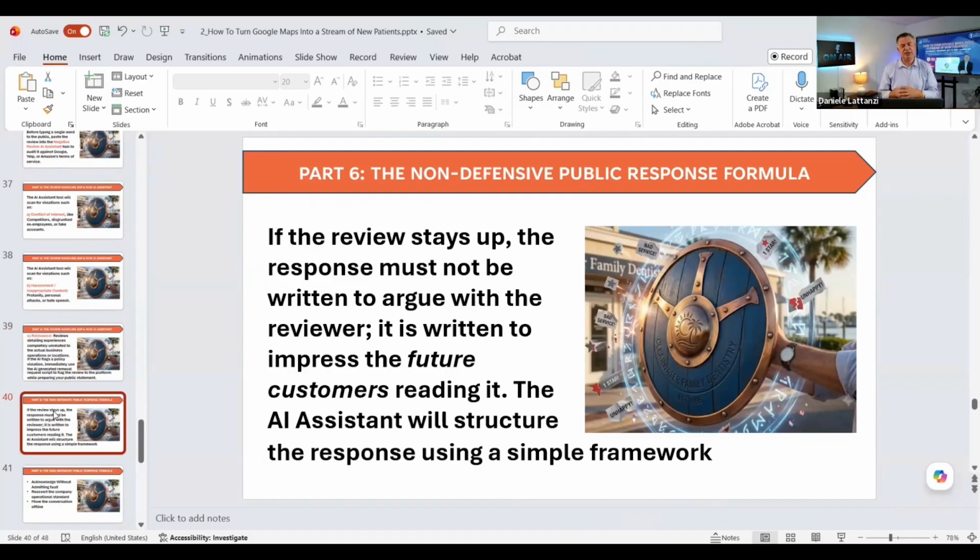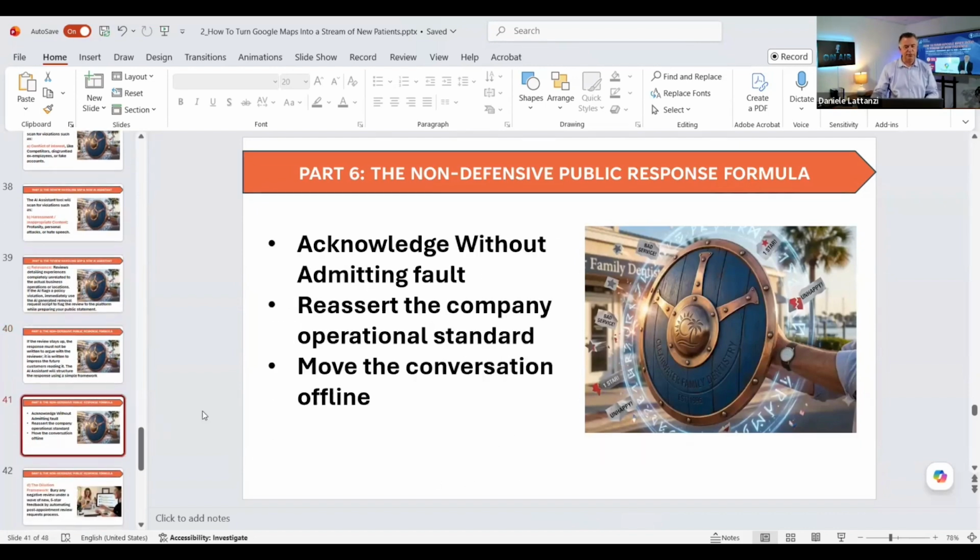The response is written to impress anyone looking at your profile in the future. The AI assistant will structure the response using a simple framework: acknowledge without admitting fault, reassert the company's operating standards, and move the conversation offline.